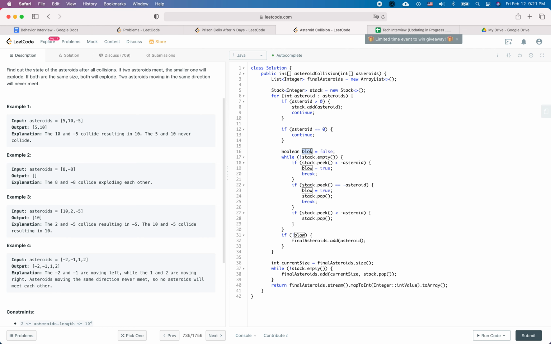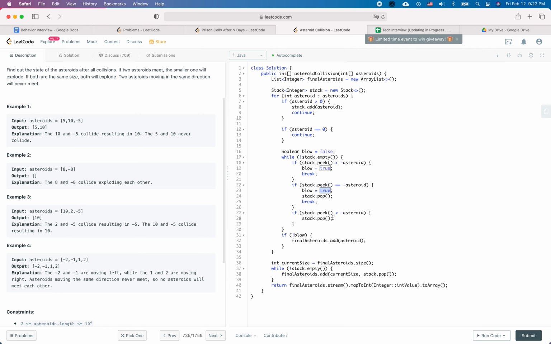While the stack is not empty, if the asteroid at the top of the stack is larger than the new asteroid, then we are just going to explode the new asteroid. If the asteroid at the top of the stack has an equal size, then we are just going to explode both of them.